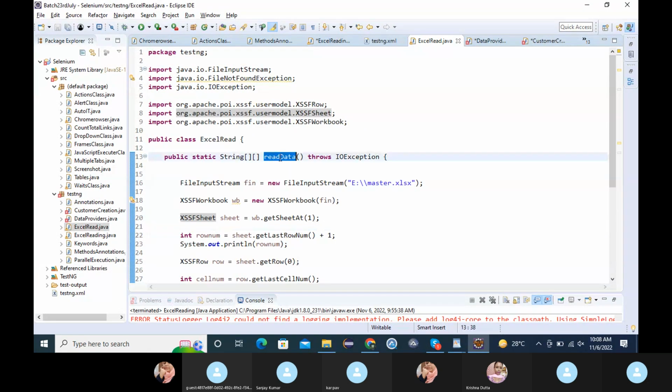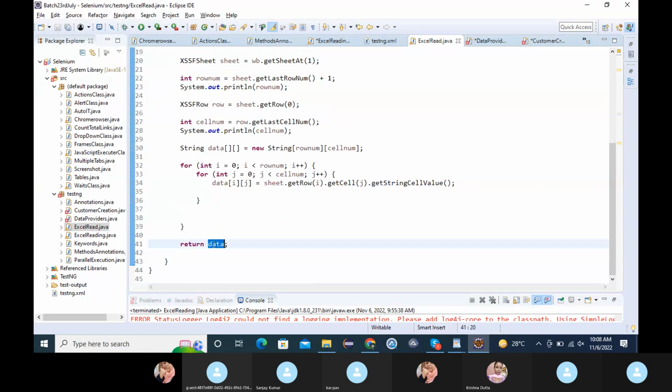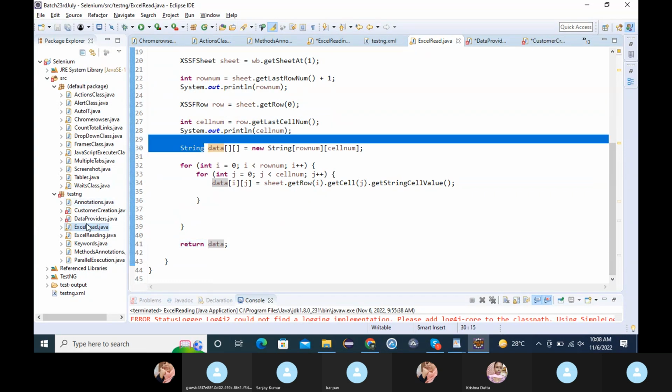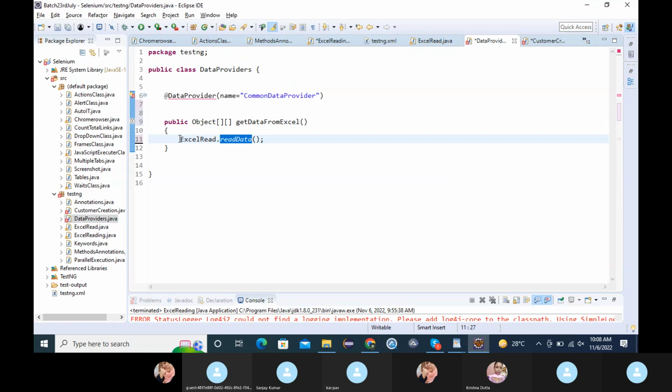So when I'm calling this method, it is returning me the data, which is a string type. So here I have to store it. This will read the entire data. What this data provider will do is read the data from Excel and store it in this array.